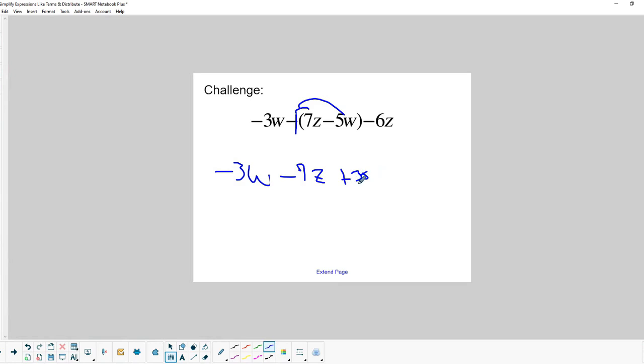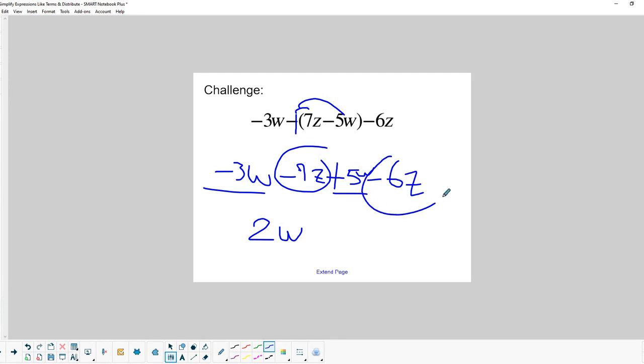Oh, I'm kind of getting ahead of myself. That's actually negative 1 times negative 5, so that would just be positive 5. Let's get back there and fix that, right? You got to watch things as you go. So positive 5. And then on the end we have minus 6z. And that's positive 5w, by the way. So if we combine negative 3w and positive 5w, that would give us 2w. And then negative 7z and negative 6z would be negative 13z. Like that.